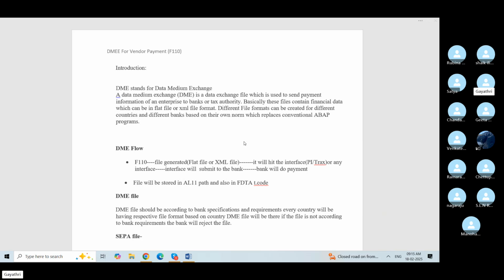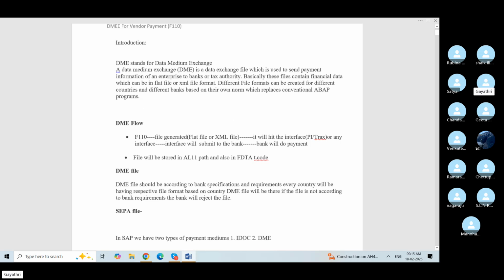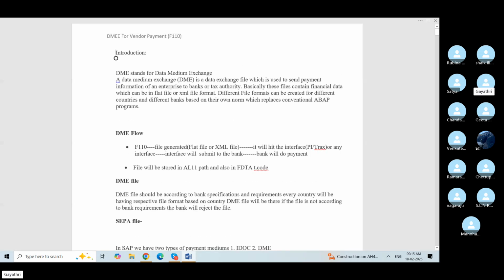Through the AL11 path we can access that folder. From there the interface automatically picks up that file and submits it to the bank. The interface team will submit to the bank. So this is the DME flow and this is the DME.